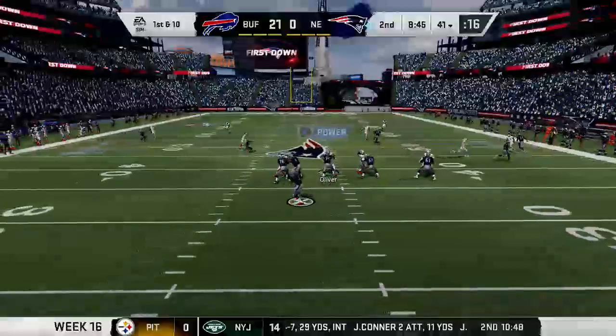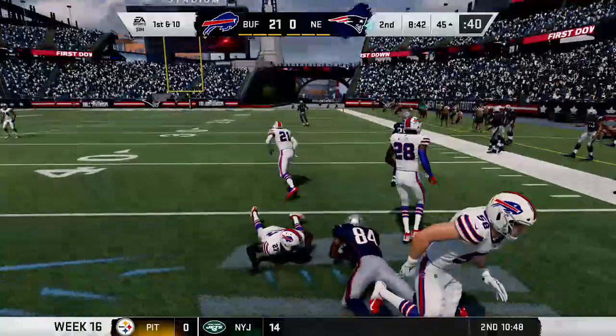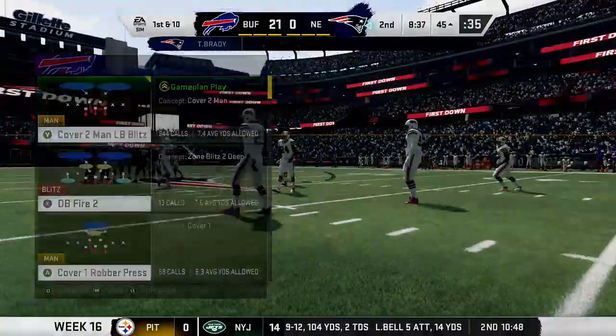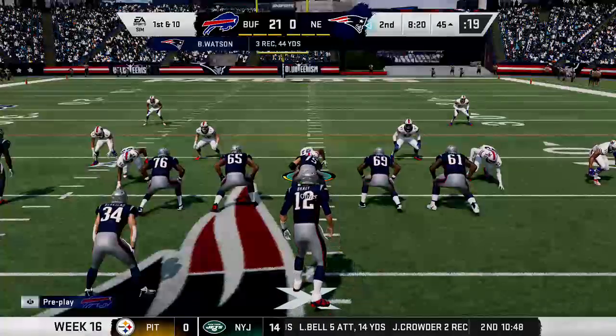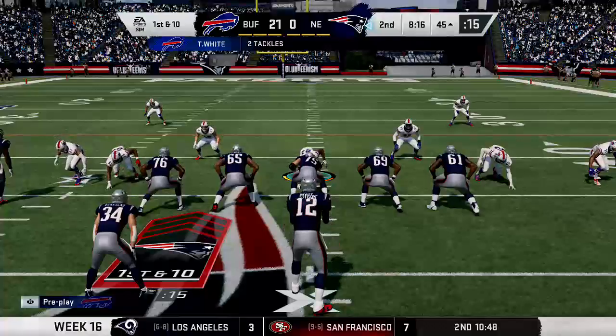Brady now on 1st down. Caught by the tight end Watson. And he'll be taken down across the 50 at the 45 in enemy territory. 14 yards is the pickup there and a New England 1st down.